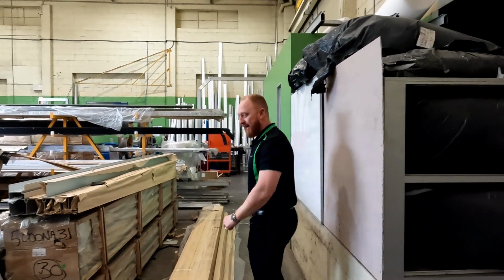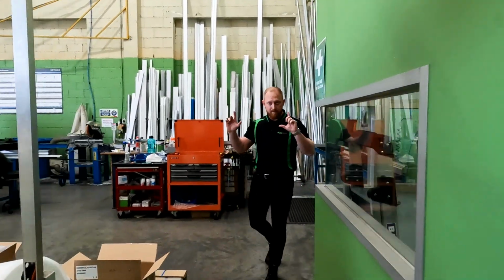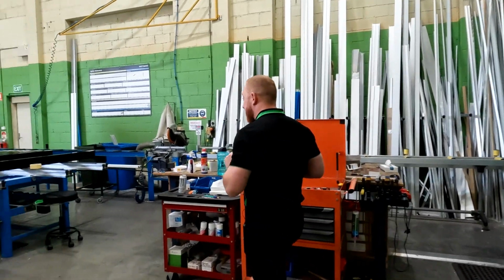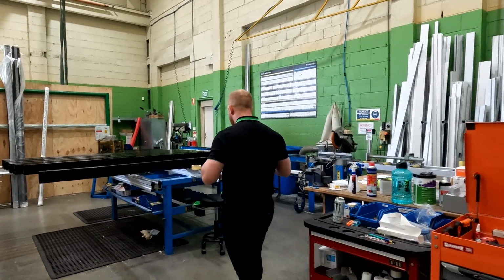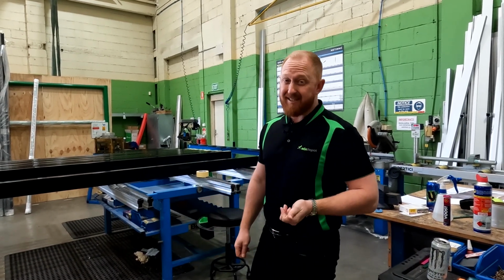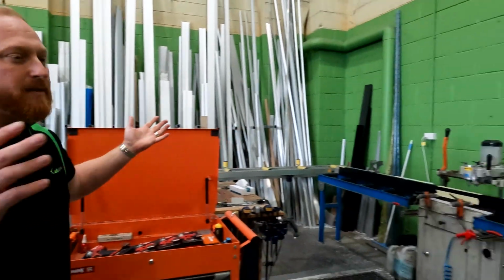I thought I'd give you the lowdown on what's behind the scenes at Matino, especially in our manufacturing department. I love it down here, it's beautiful. This is where the magic happens. From when you place your order, this is where our dedicated manufacturing team produce our beautiful Matino products. Whether it be aluminium doors, aluminium cavity sliding, or aluminium frames, our team has got the know-how, the planning, and the equipment to execute.